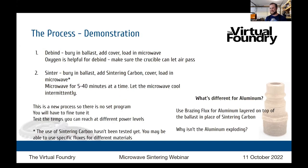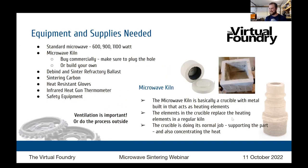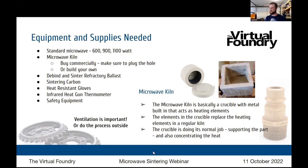So it sounds like a fancy thing, but the principles behind it are pretty straightforward. Once you realize that it's a heat source, the microwave is not doing the heating, it's doing it indirectly, passing through your crucible, and you can put it in whatever shape you want, whether it's a kiln coaster or a Hot Pocket sleeve.